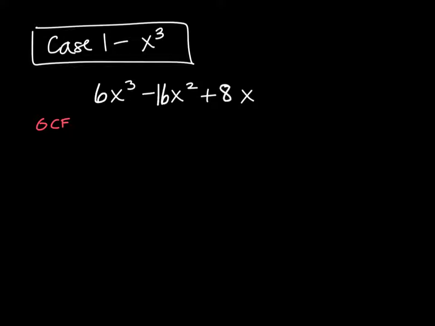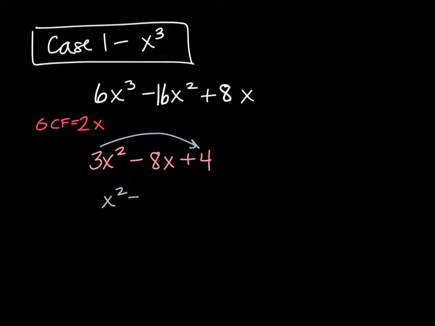Okay, but also it should strike you as a little odd that there's an x to the third. Notice that all three of these have an x in them, so the GCF is not only the number 2, but it's also x. All right, so when I rewrite my problem, then that's going to give me 3x to the third, not to the third anymore, I'm sorry, squared, minus 8x plus 4. All right, so now I'm back to a problem that I know how to do. Now I have no more GCF, so I've got to take the 3 to the end, which is going to give me x squared minus 8x plus 12.